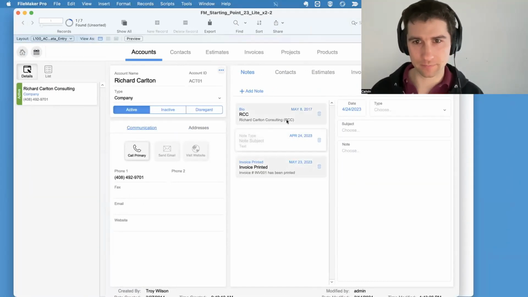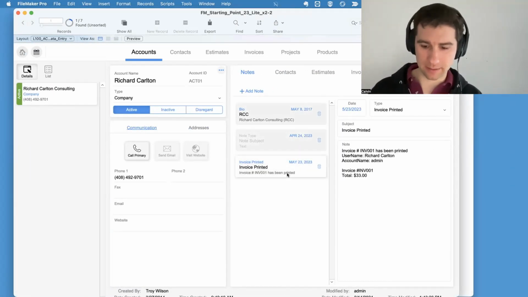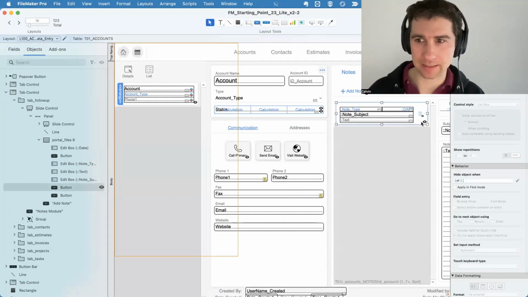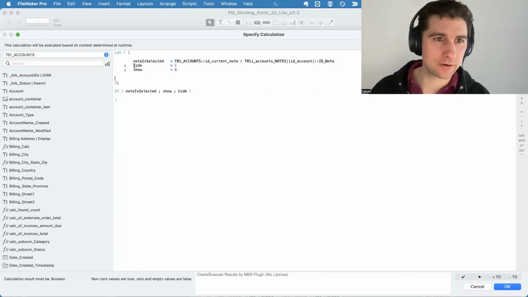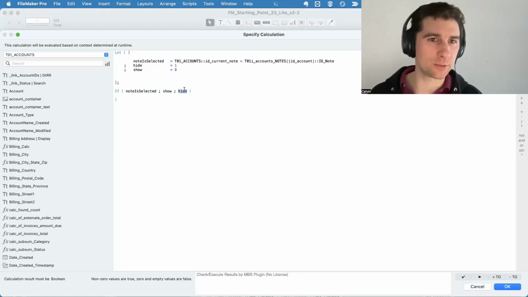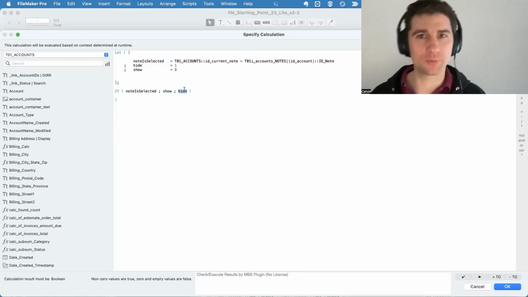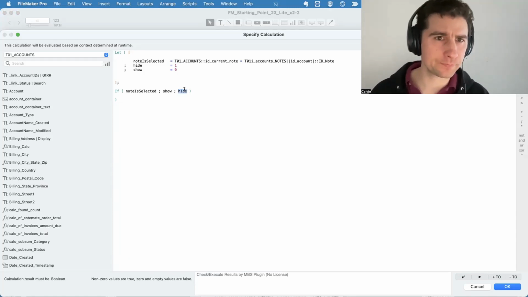Okay, it did work. So you see there, I was able to take this, and you'll notice I had to reverse what it was saying, because this is how we think about things. Okay, the note is selected, I want it to show. And then here, instead of having something that's true or false, I'm telling it to show or hide. And this is kind of explaining what's going on. And I've used show and hide as variables to help me figure things out with these.